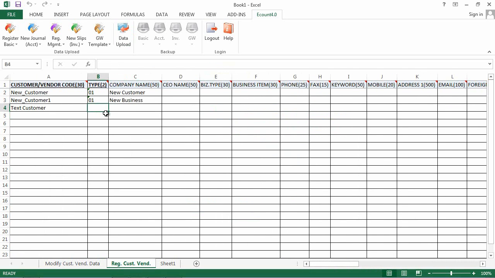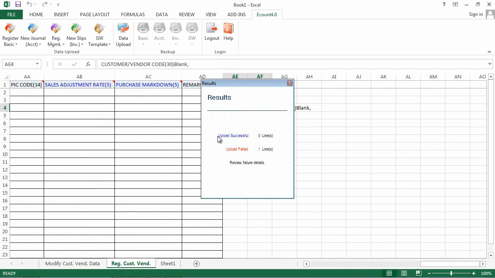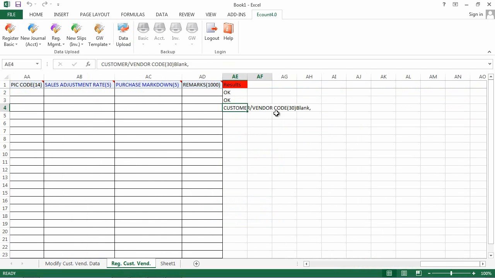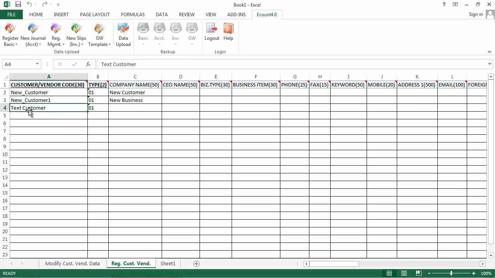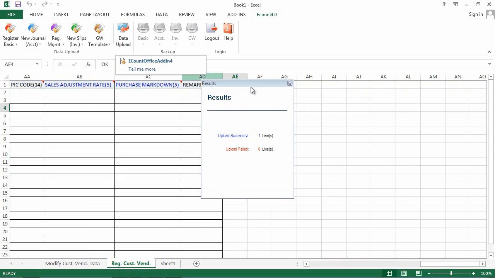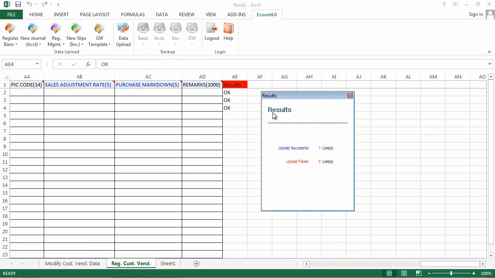So if I go back and now enter this in, and then click Data Upload one more time, it'll tell me again that there was a failure because there's a blank space in the customer vendor code. So if you have those errors, just keep retrying until you've fixed all the errors, click Data Upload, and then it'll just fix everything that had the error.